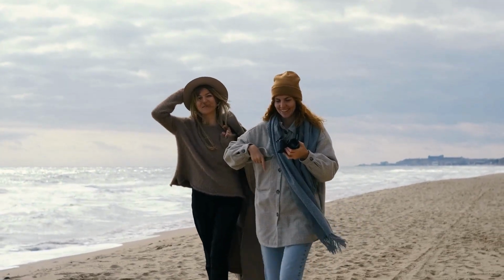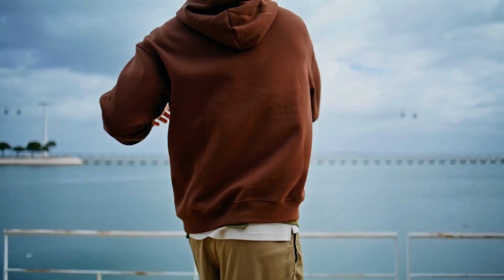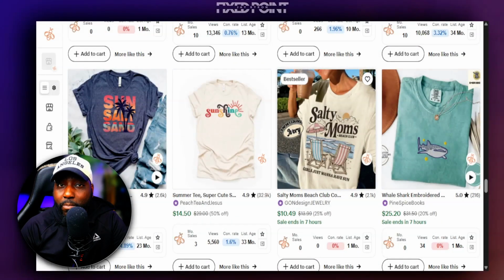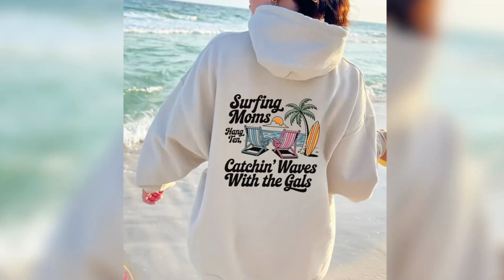All right, so the summertime is quickly approaching us, and if you are looking at products to create, I hope you have some sweatshirts in mind because believe it or not, sweatshirts could be a huge market in the summer. I don't know why, but there are some people who definitely wear summer sweaters, and you definitely want to start creating them right now. So in today's video, I want to share with you top summer sweatshirts you should start creating. Then I go even further with sharing with you how easy it is to create this design with AI. I'm gonna share this all with you coming up next.